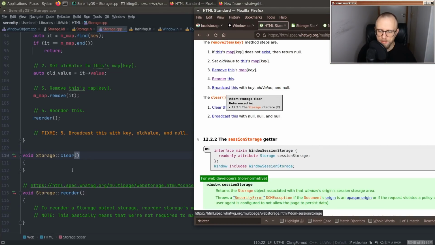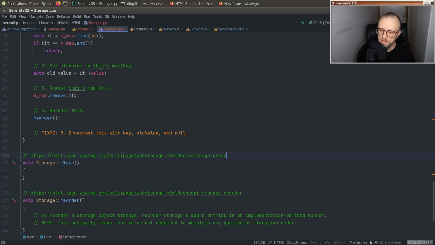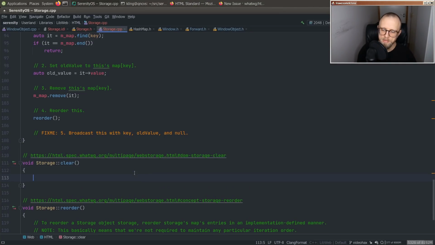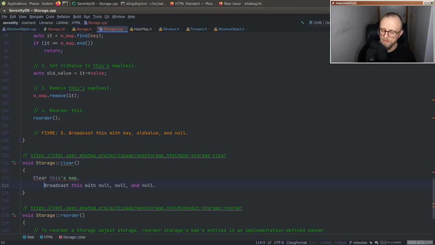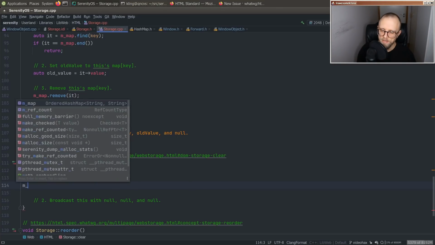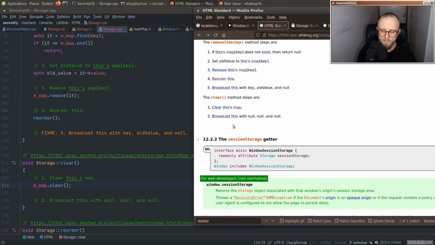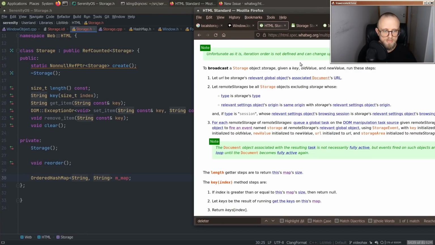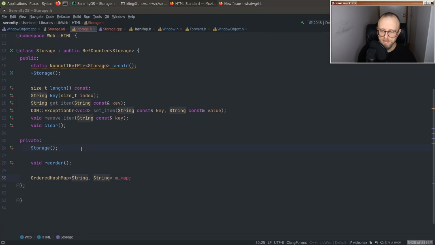Finally clear. Okay. So clear has some very easy steps. Clear this as map and then broadcast null, null, null. So maybe we should actually implement the broadcast API, but just put a fix me inside of broadcast so that these don't have to have fix me's everywhere. Yeah, because the API is really simple.